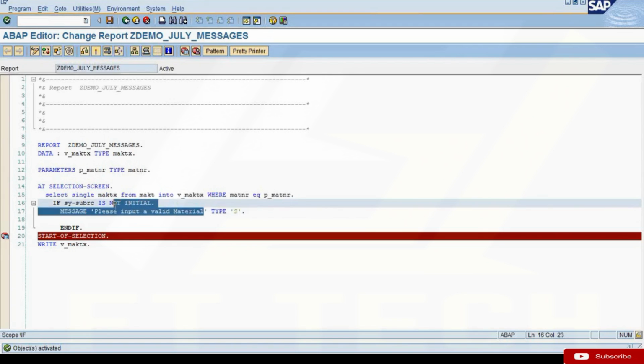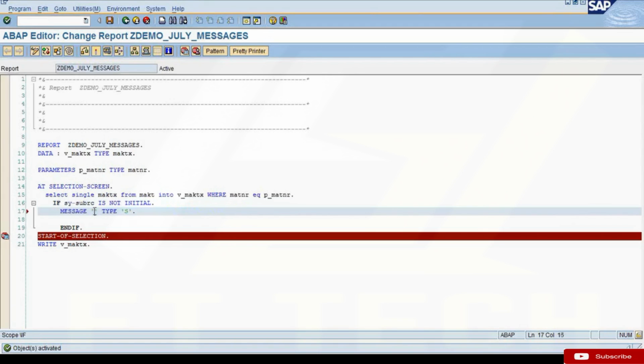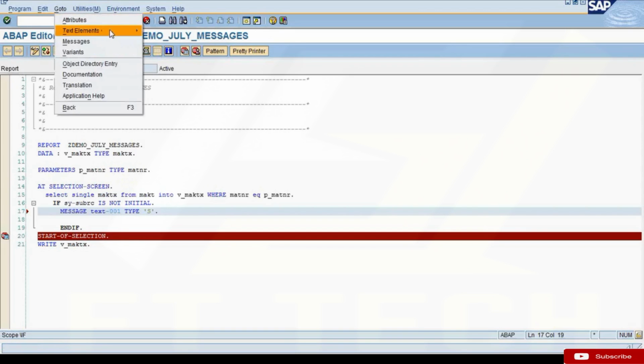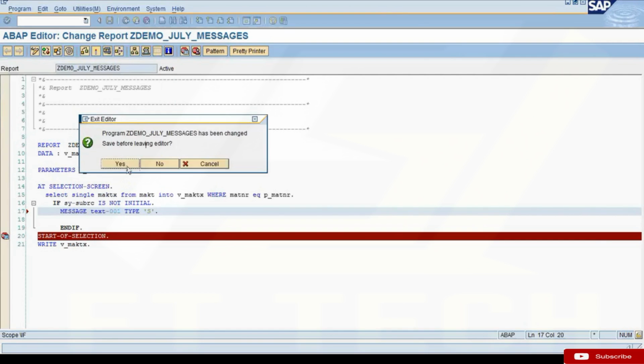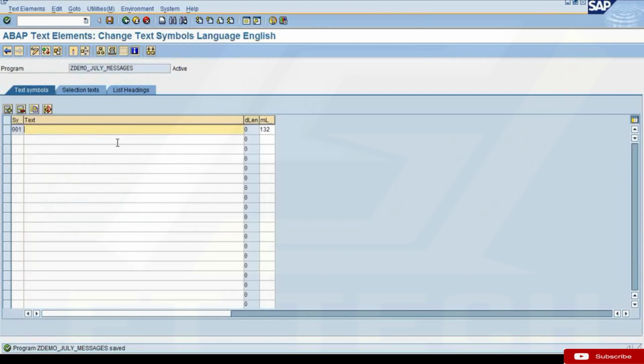Instead of maintaining it here, I can use text elements. I can say, for example, text-001, text hyphen a 3-digit number. You can double click on this, or click on go to text elements, text symbols, and there you can maintain your messages. I double click, it asks me to create, say yes. Here I can maintain my message.